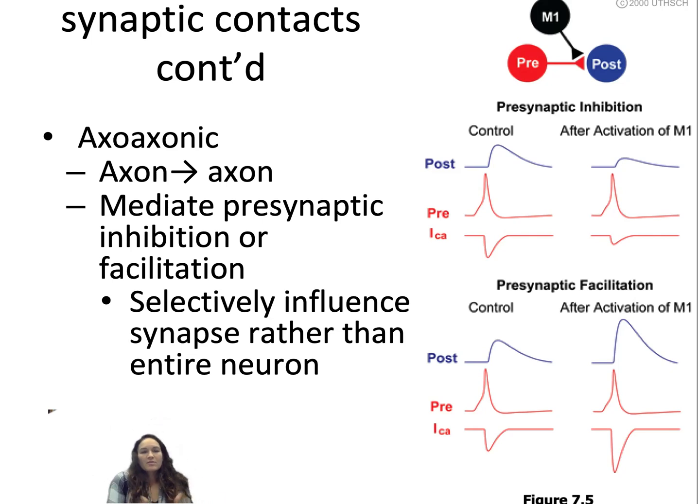Despite the fact that we know neurons have lots of branching, we can still control just a single axonal input or output based off of this axoaxonic facilitation or inhibition. When you have presynaptic inhibition, you can see the postsynaptic cell traces in blue, and you can see a lot less postsynaptic potential if it's activated by this inhibitory input. And you're going to get a lot bigger postsynaptic potential in the facilitation version.